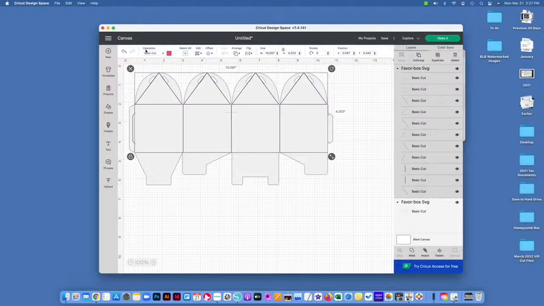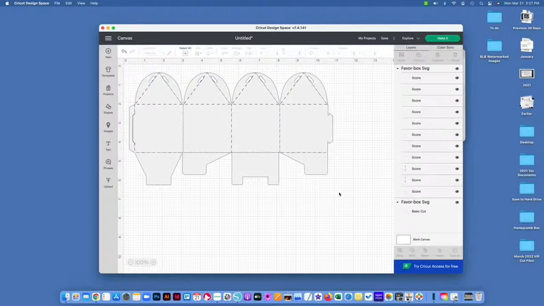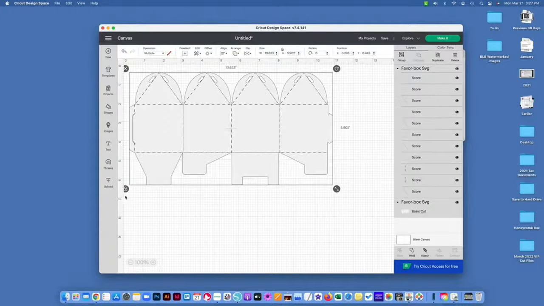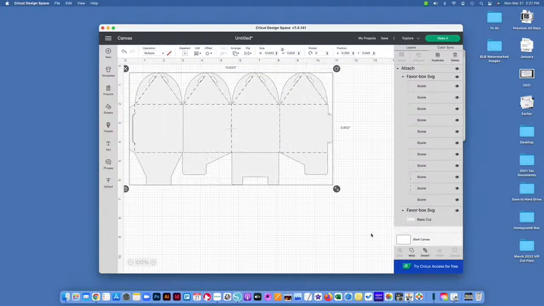Now I'm going to go to where it says operation in the upper left-hand corner and change it from basic cut to score. It changed all of those to little dashed lines to indicate that it is not cutting, but scoring. Next, I'm going to click and drag over this whole thing, and then click on the attach button, the paper clip in the lower right-hand corner of my screen.